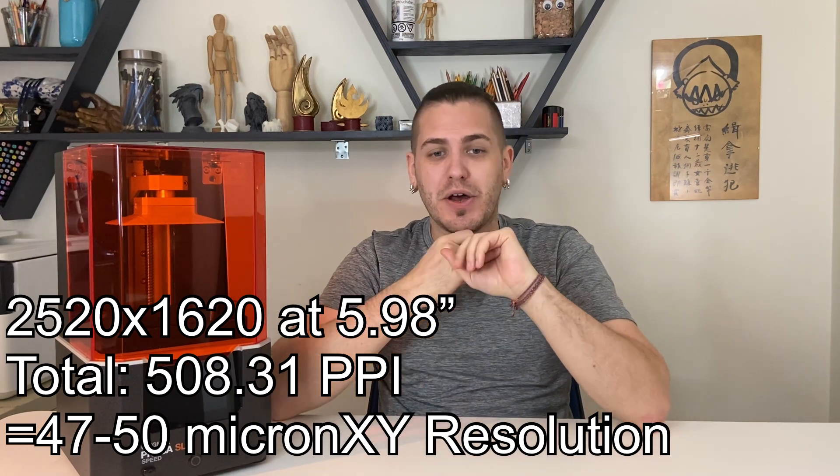The 2560 by 1620p monochrome screen really doesn't sound very impressive on its face, but they chose this resolution for a very good reason. At the 5.96 inch screen size, the pixel density really doesn't matter too much between 2.6K and 4K — the difference is about 25%, which is a negligible upgrade, and you're going to have to get in there with a microscope to see that kind of detail anyway. If you had a 4K or above screen, all the circuitry between those pixels would block more UV light, meaning that the speed moniker wouldn't apply anymore because it wouldn't be able to print nearly as fast.